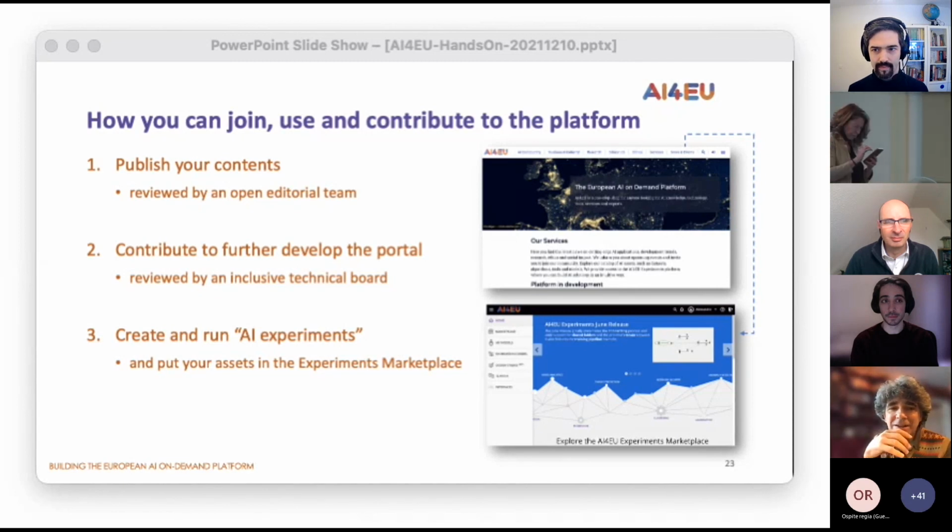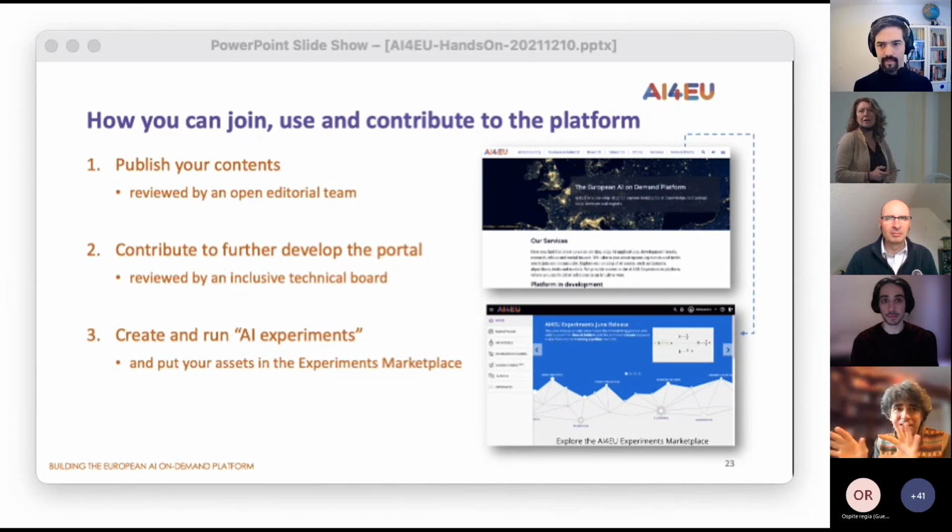I may also add something about the rationale for that, because initially we were hesitating between whether we should really host the assets, datasets, containers, libraries or not. Now the decision is not to host them, but just to be an index to things which are physically hosted somewhere else, so it's a distributed solution.